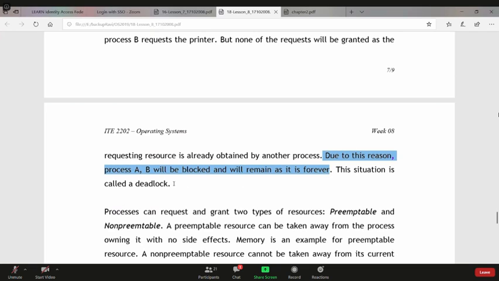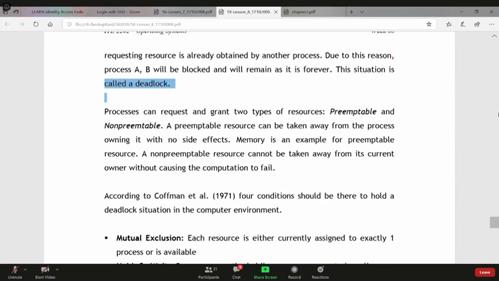This situation is called deadlock. Okay, so that's an example of a deadlock situation. So we don't want such situations in our computer systems. So if you understand the problem, now we can think about the solution.